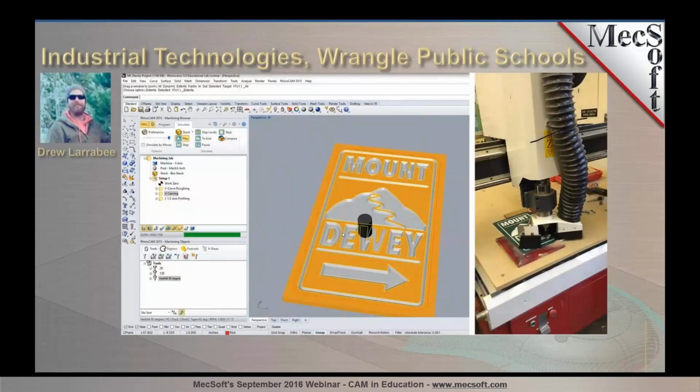So we were able to start building, and these are students, so we don't have a big budget for outside projects and stuff. But they really got a lot of interest from the community. And one of the small first projects we did was we had an individual. We've got a big shipbuilding yard here in the community that actually supports a lot of jobs. And one of the big fiberglassers came in one day, and he says, I hear you guys have a 3D printer. And I said, yeah, absolutely.